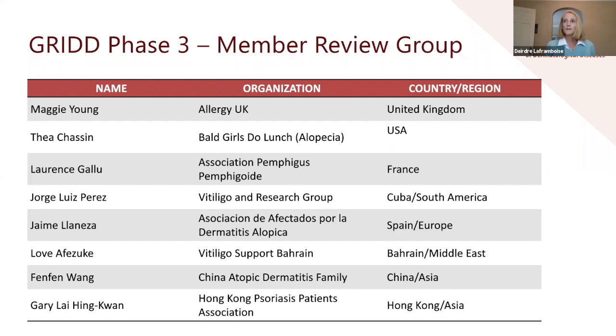So in order for us to do the best job that we can, we look to you, the members, to help us. And what we have here on the screen is what we call our patient organization member review group. We went out to this list of members and asked if they would help us by being critiques of the Delphi. They were selected basically on geographical and language reasons, they speak the language of the Delphi. And I want to thank all here because they've been really helpful in reviewing the Delphi, going through page by page and line by line and giving us valuable feedback.